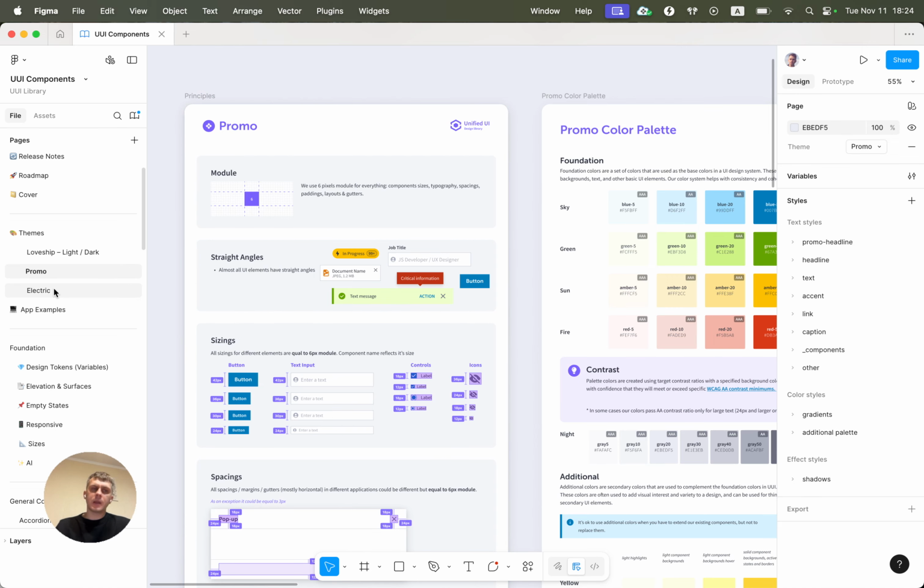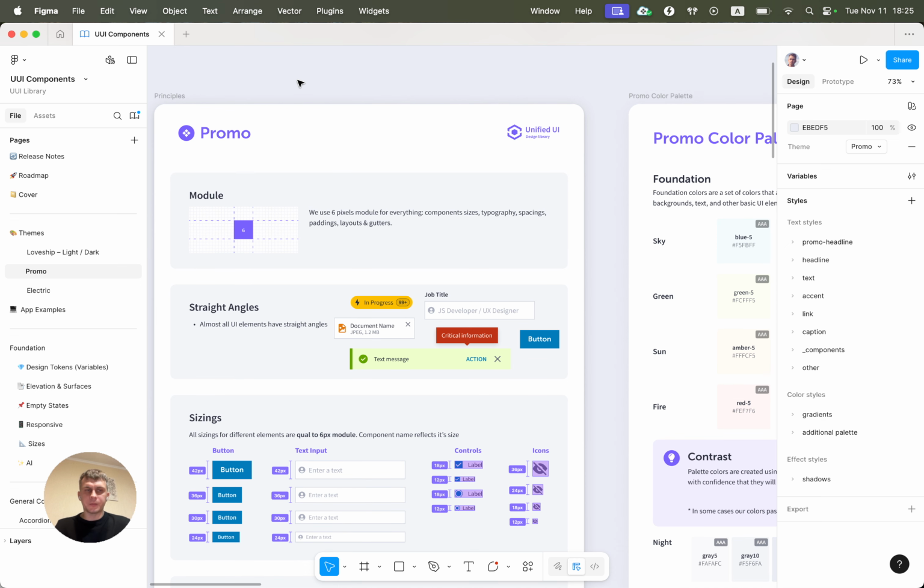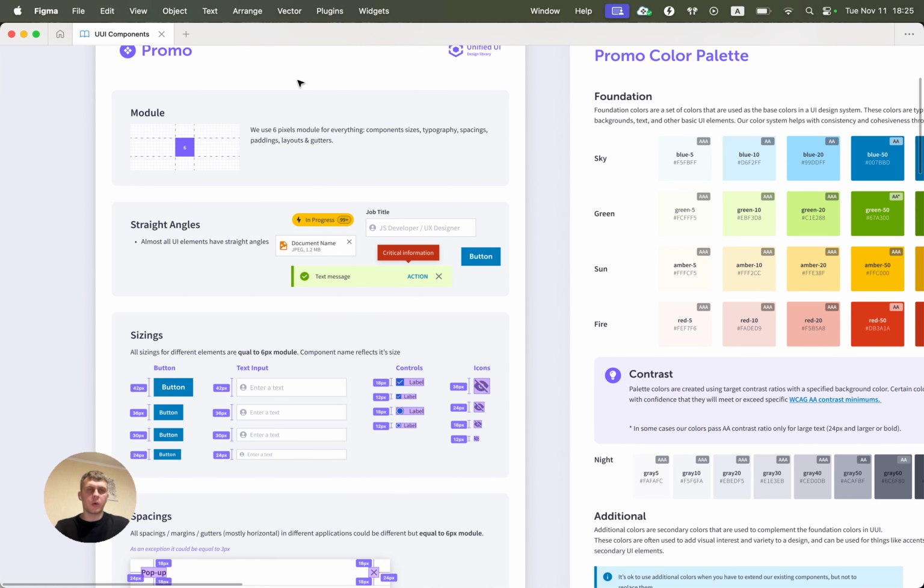And for the same purposes, the electric theme was created 1 year and 6 months ago. It's a theme created to replace the promo one. But I will also explain some details about promo principles.